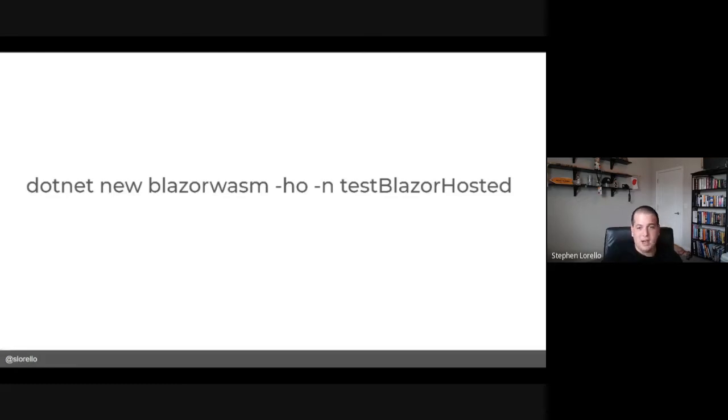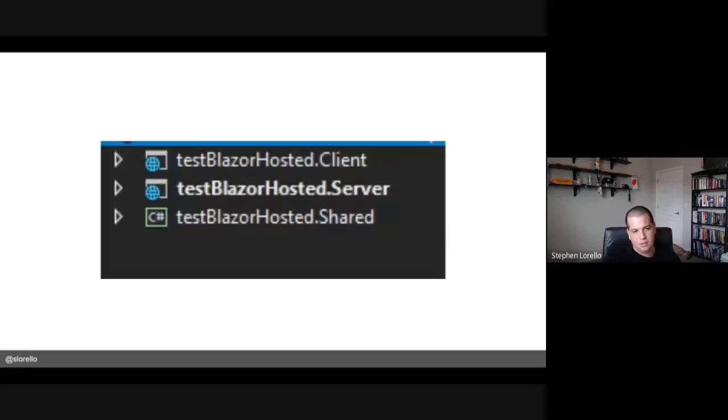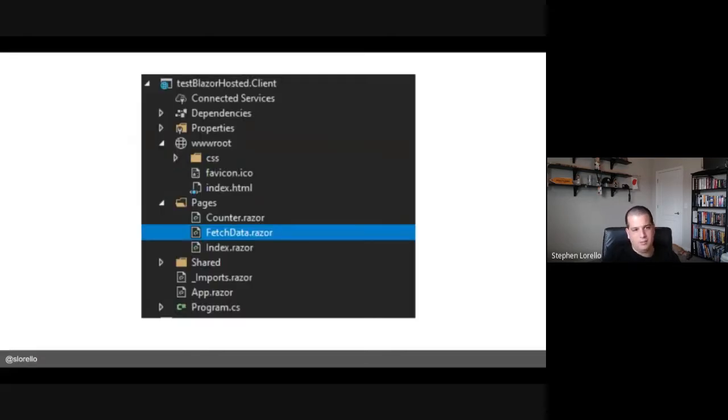So this command, unlike the other dotnet new command, passes in this hosted flag, which is the -ho. And that tells the CLI to scaffold a .NET Core hosted Blazor WebAssembly project. So this produces something that, to my mind at least, is much more useful. There are 3 projects that it generates. The first is the client app. Now this is exactly the same app that we produced last time without the hosted flag, but with a couple of key differences. That weather data JSON file is not in the wwwroot anymore.